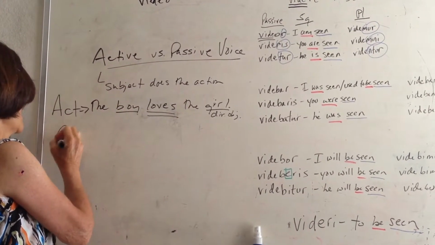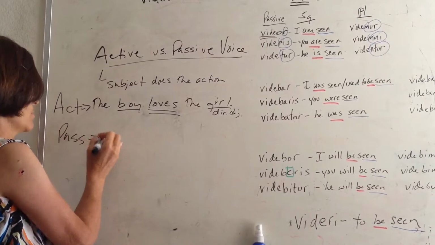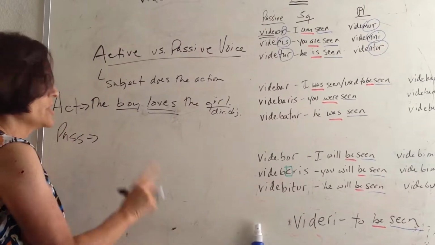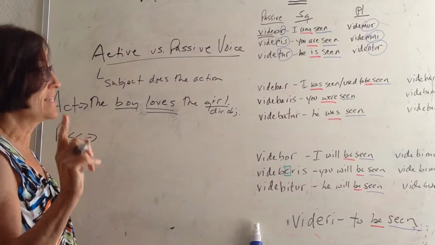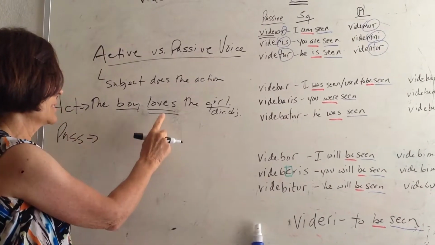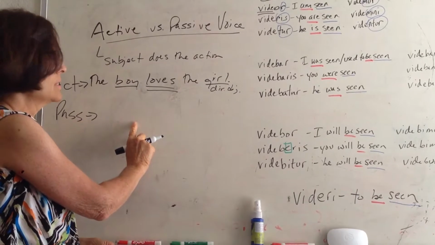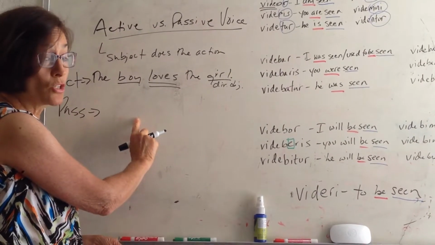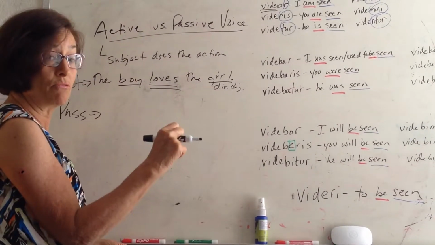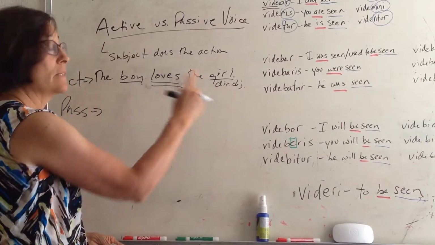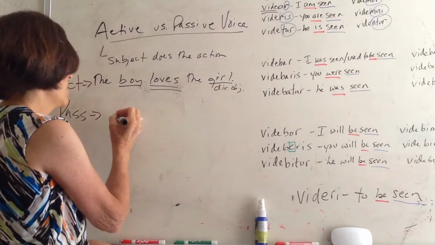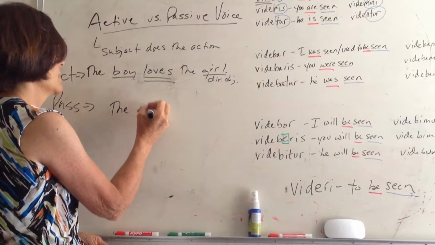Okay? Now, let's not change the syntax or the meaning of the sentence. Let's not change the tense. A lot of people get tense and voice mixed up, right? We're in the present tense here. So let's keep it in the same present tense. Let's keep it the boy loving the girl, but let's put it in passive voice. So how does that happen? Well, basically the formula is to take the direct object, make that your subject.